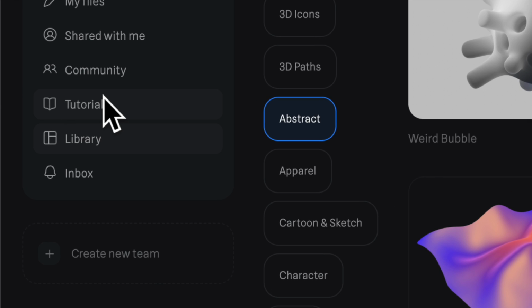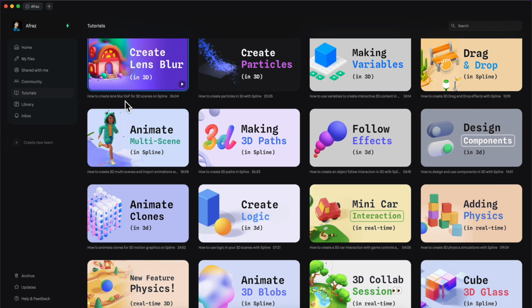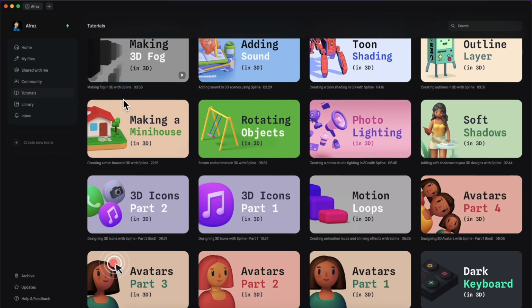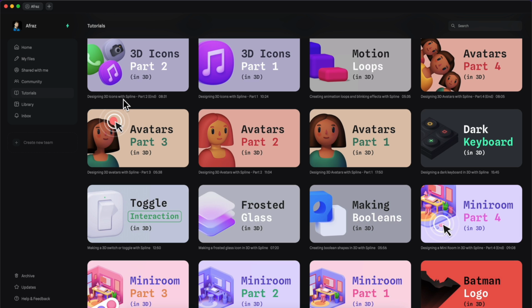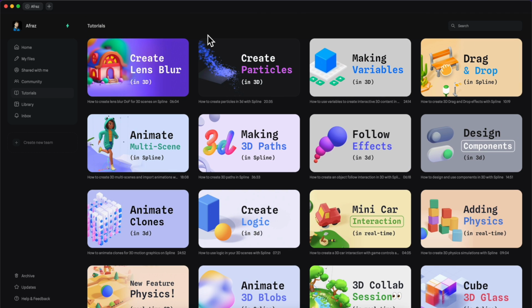The next option that I want to talk about is tutorials. So in terms of any design tool, there is a bit of a ramp up that you need in terms of how things work. You can think of this similar to Figma or Sketch, in terms of how you create particles and blurs and different animations. And what's nice is there is a host of tutorials here to get you ramped up and working with the tool without feeling super overwhelmed and on your own.